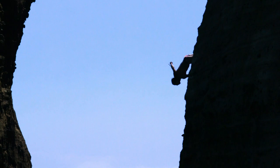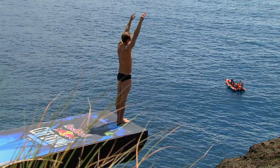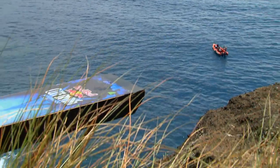We're labeled as cliff divers, and that's something we're all very proud of. If you look at the history of the sport, that's definitely how it started — directly from the cliff face. And what happened is the evolution of the sport has really pushed us to where we're standing on a platform that's built on a cliff, so we can do the more technical and difficult dives.